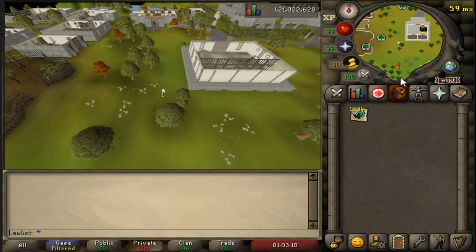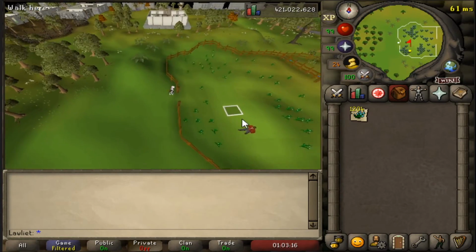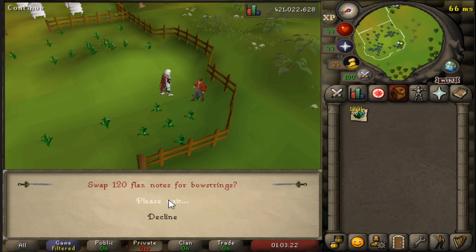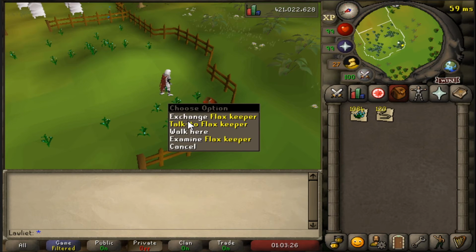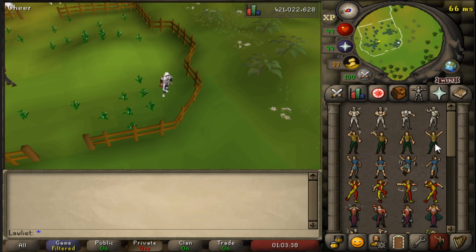But again, some of the good news, that guy who was picking the flax earlier with us, he will actually exchange some of our flax for bowstring. So that's pretty nice. And you do have to have a diary for this. Depending on what level of Kandarin diary you have completed, this guy will give you bowstring for your flax. We only have the hard one completed, so he'll give us 120 bowstring a day. And as you can see here, that brings our profit up to 24k.